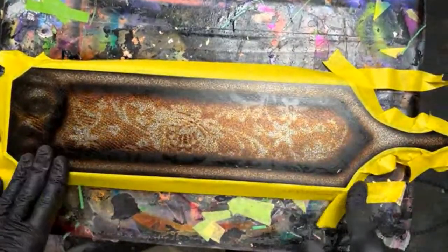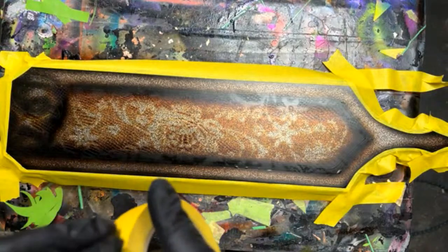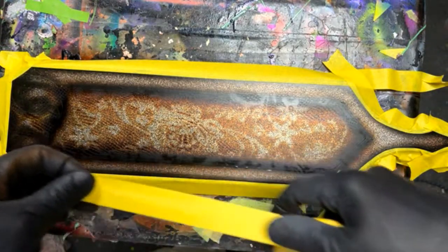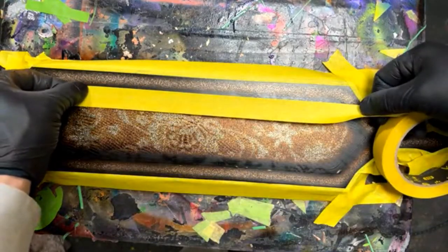Okay. Got the outside taped up. Let's go ahead and tape up this inside as well.